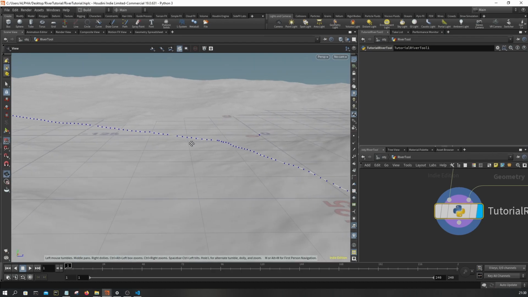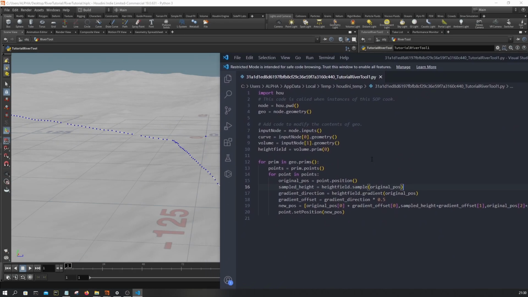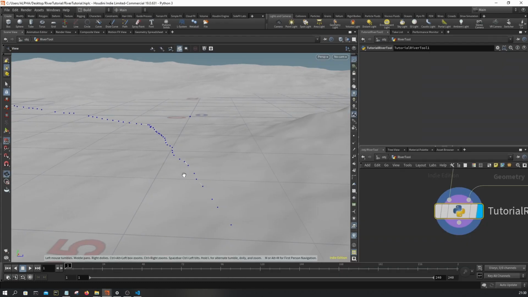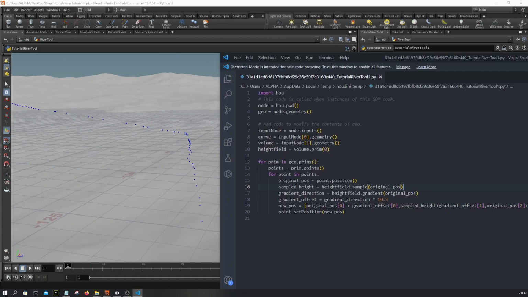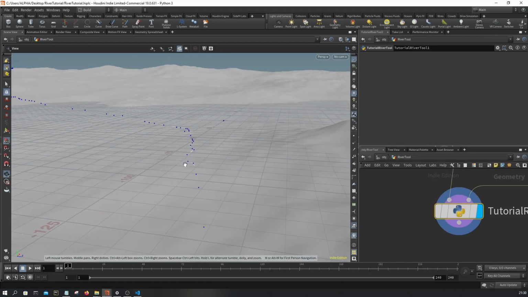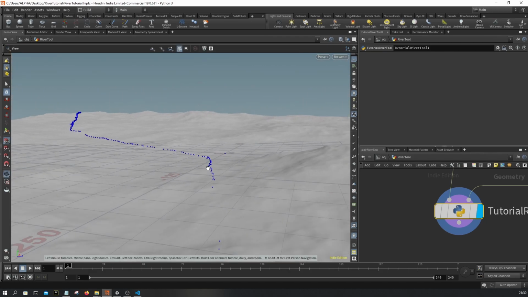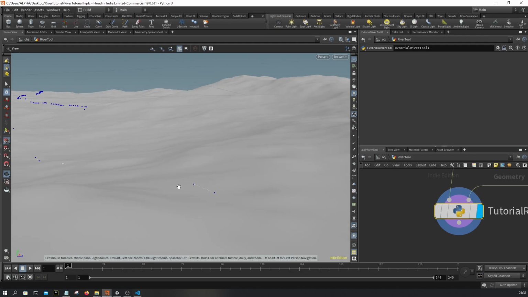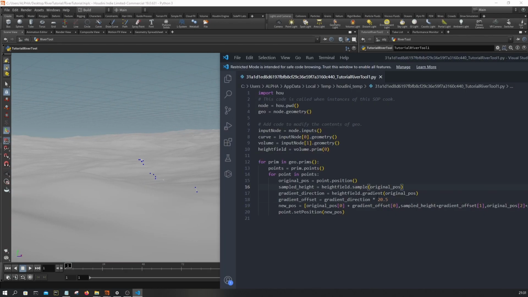Right now it's not very obvious because we are taking very small steps, but if I change this to 5 and 10, as you can see, it is sliding on the terrain. But currently, let me show you. Let's pick an area where the slope is quite high. I'm going to change this to 0.5, and this to 5, and you will notice that it's taken a step towards the wrong direction, right?